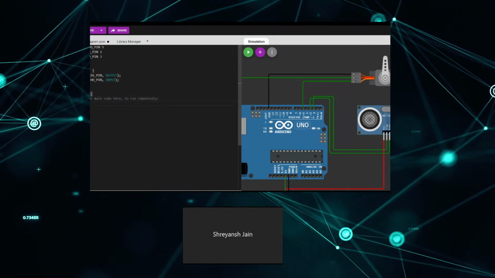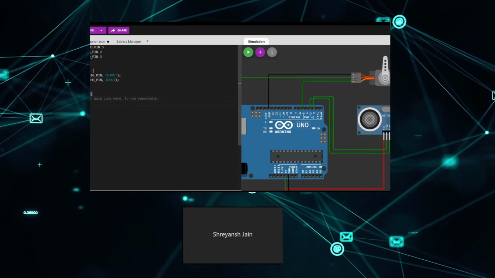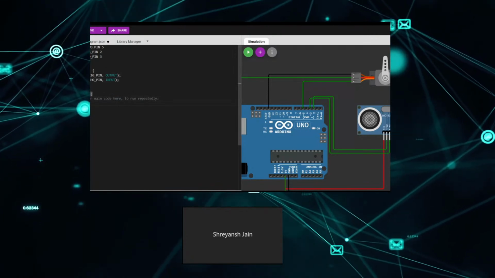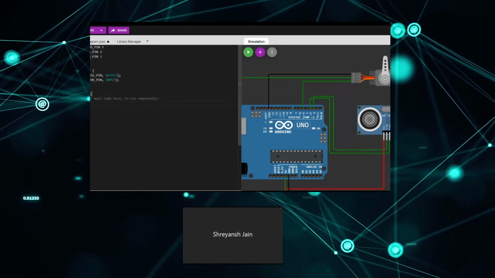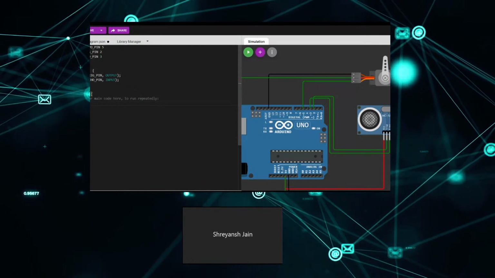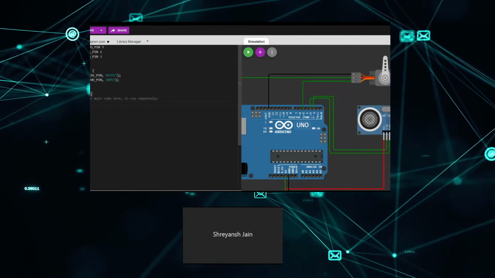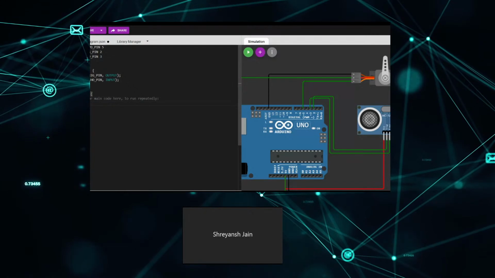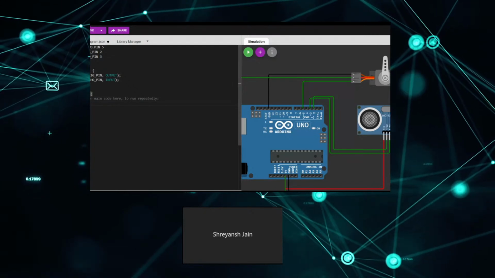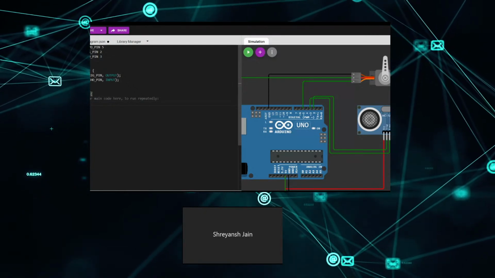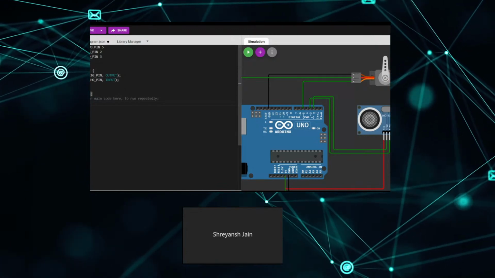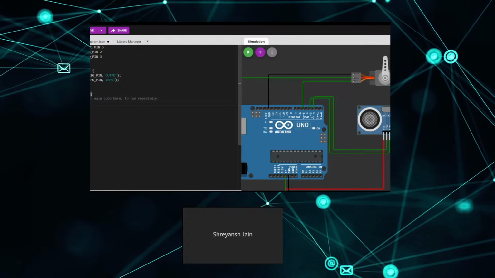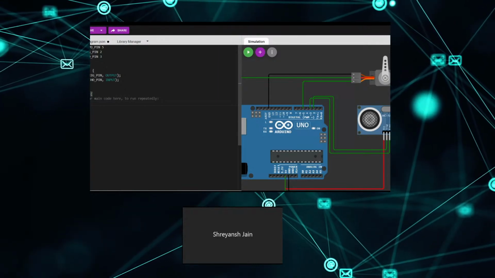Now what we want is an infinite loop, and in each iteration of that loop, we want to measure the distance between the closest person and the door, and check if it is higher or lower than, let's say, 50 centimeters, and based on that we want to update the state of the door, either closed or open, right? So we can use the loop function, which automatically gives us a never-ending loop.